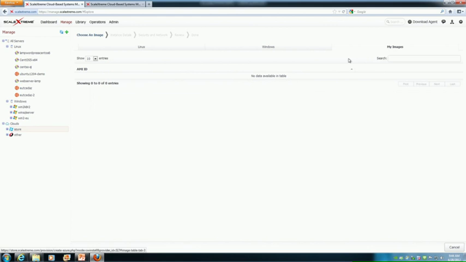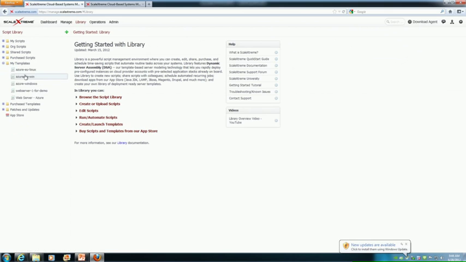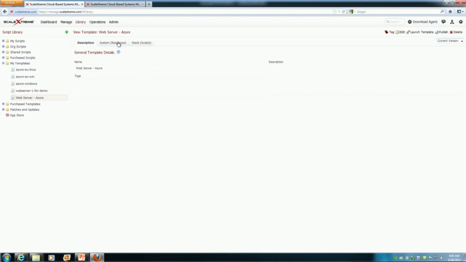I don't seem to have any custom images, but if you have custom images, as long as they're RPM-based or Debian-based machines in the case of Linux, or a standard Windows machine, any of these SQL Server VMs or Windows 2008, Windows 2003 or 2012, we can provision the machine as well as install the agent and do some other cool things. Since we're almost running out of time, let me show you a very brief example of what I mean.